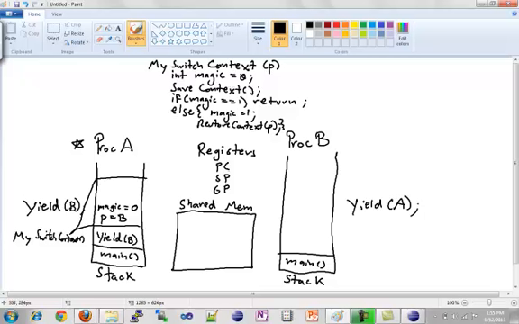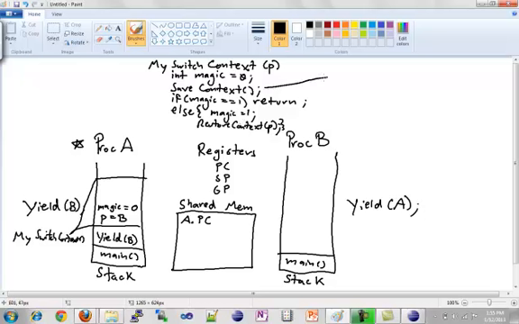So let's see. What save context does is it goes into shared memory and it stores the registers of the currently running process. So the current registers, and it stores them, it relates them to the process. So we do something like store A's program counter, and note something that's really important.